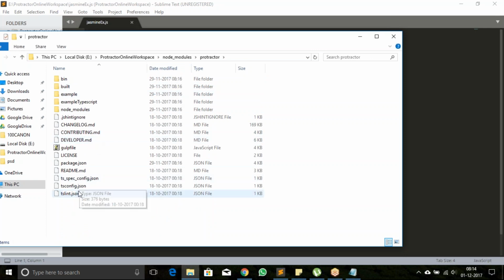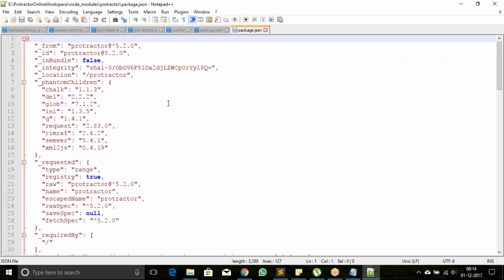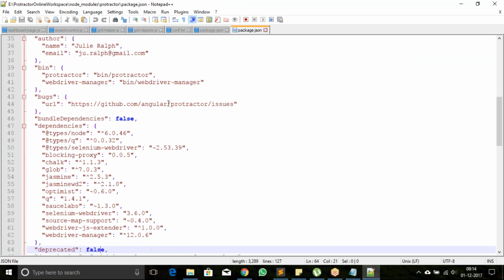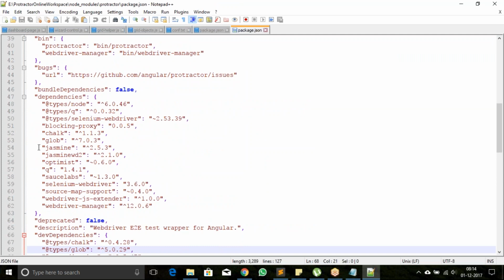Every node module has its own package.json. Go to the package.json file and see the dependencies: Jasmine and Jasmine WD2.